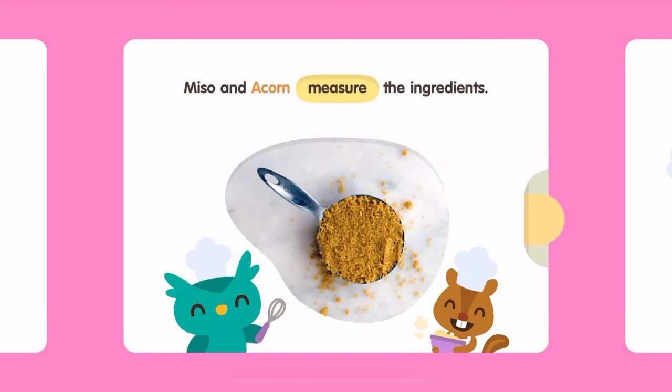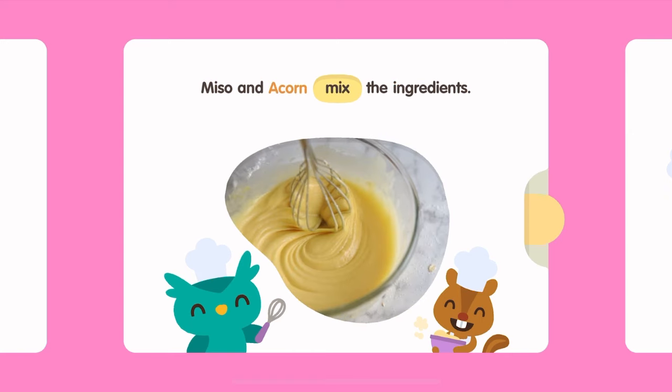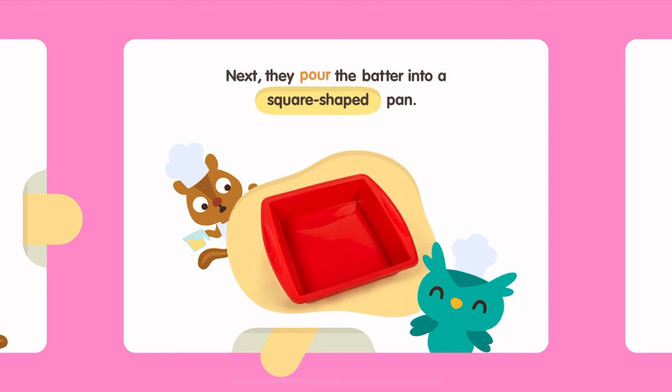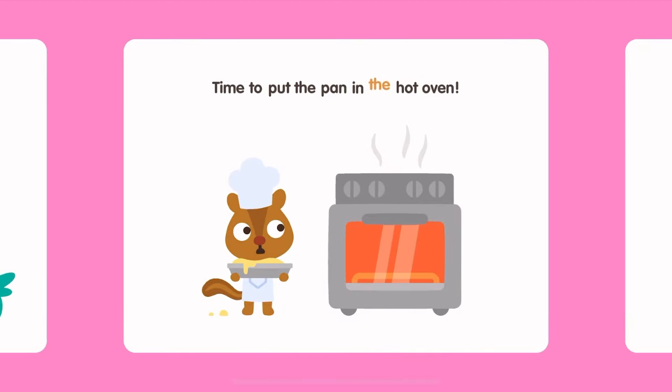Miso and Acorn measure the ingredients. Miso and Acorn pour the ingredients. Miso and Acorn mix the ingredients. Next, they pour the batter into a heart-shaped pan. Next, they pour the batter into a rectangle-shaped pan. Next, they pour the batter into a square-shaped pan. Time to put the pan in the hot oven.